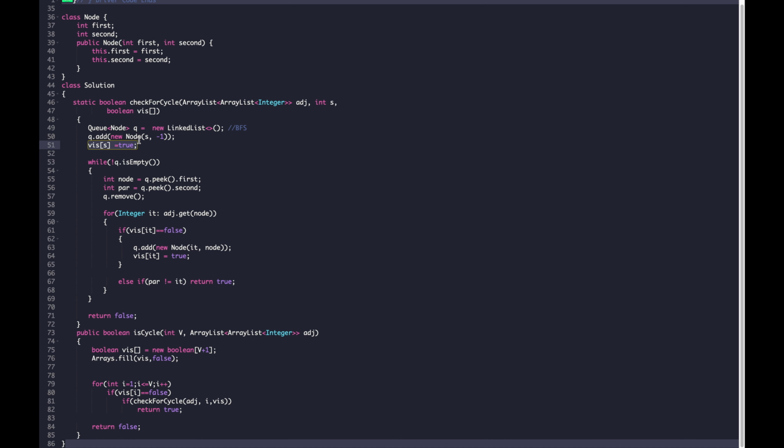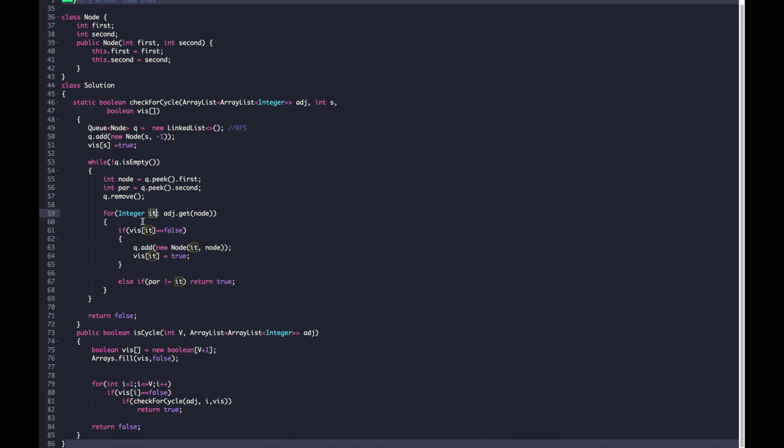Now what was the next step? You kept on traversing for every node till the queue became empty. So let's do it. You get the first guy, that's the node and the parent, right? You just get the first guy from the queue. And once you've got it, please make sure you remove it, because that will not be required for your next iteration. Once you've removed it, traverse all its adjacent nodes. Adjacents dot get of node will give you the list of the adjacent nodes, and you can run a for each loop on that. So what I get is the adjacent node.